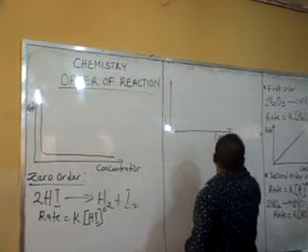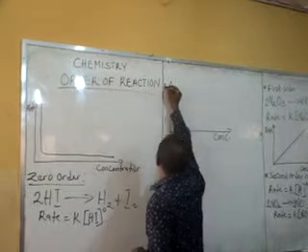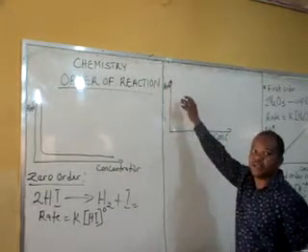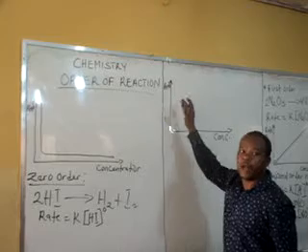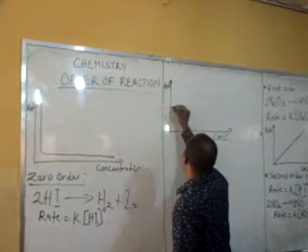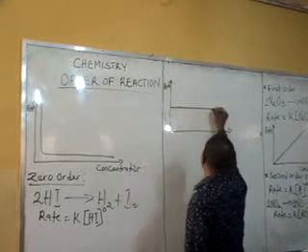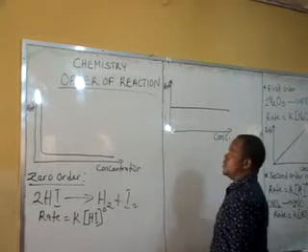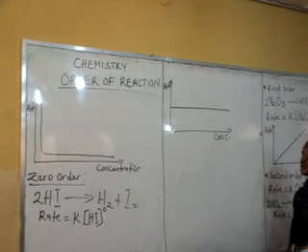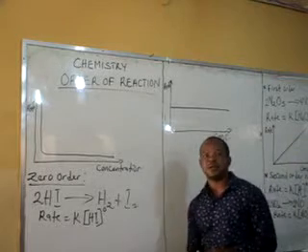We have concentration and we have rate. So since what we are saying here is that the rate will not depend on the concentration of the reactant, we are going to have a graph of this relation. So that is the three types of order of reaction that I want to talk about.